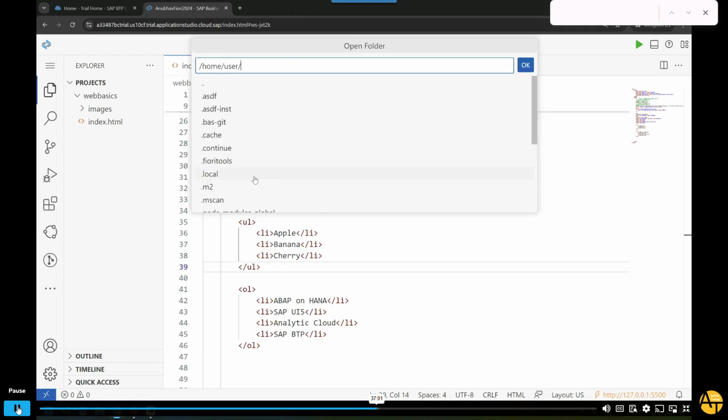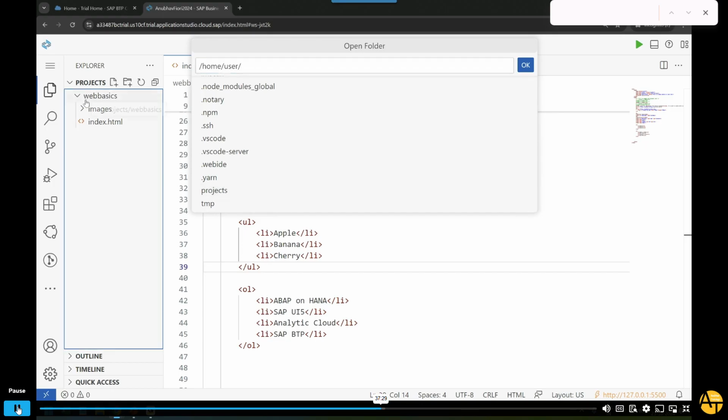They are the folders in that Amazon machine. Remember, I told you last class, if you were there in the last class, we are connecting to the Amazon machine on the Google BTP. So these are the folders of that Amazon machine. We should work with this projects folder always. So we switch to this folder and our project should be created under this projects folder always. That's a good practice.